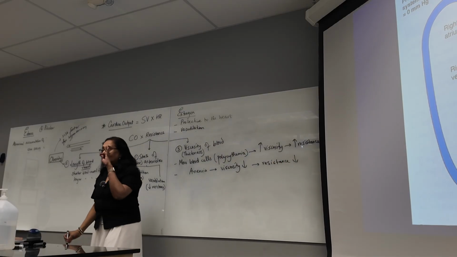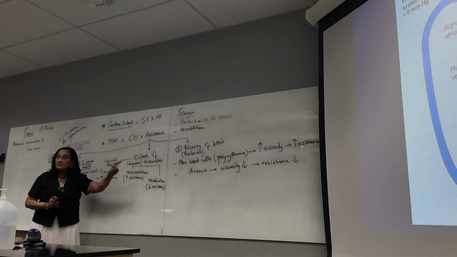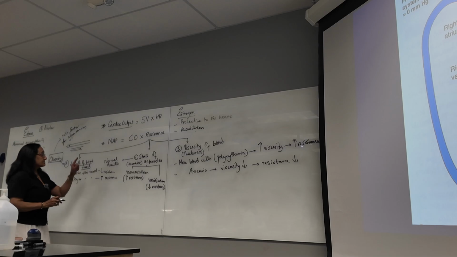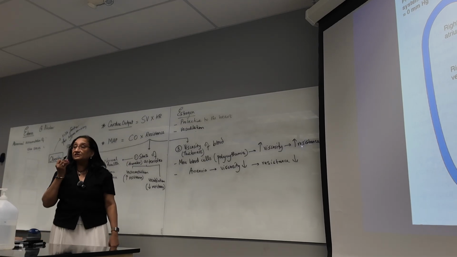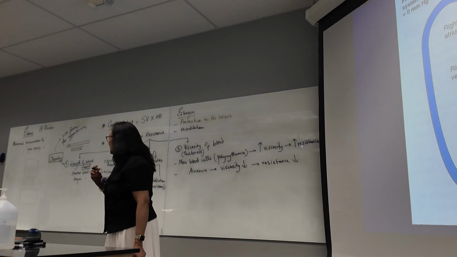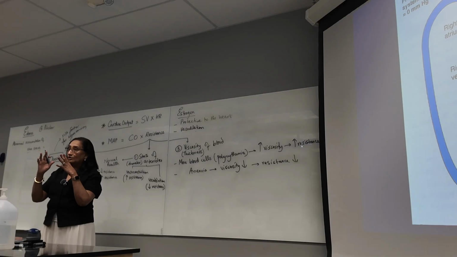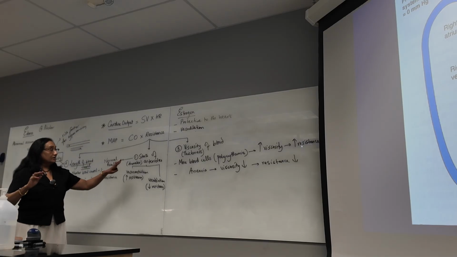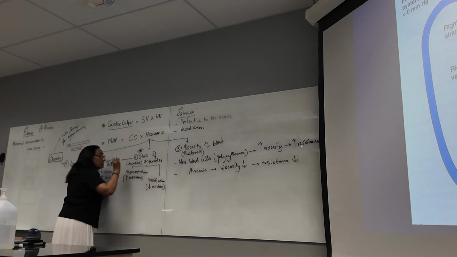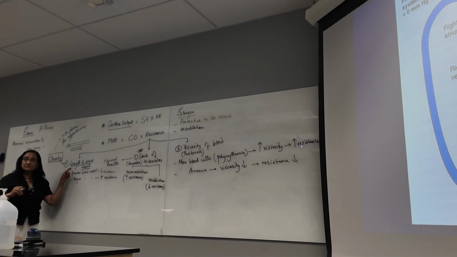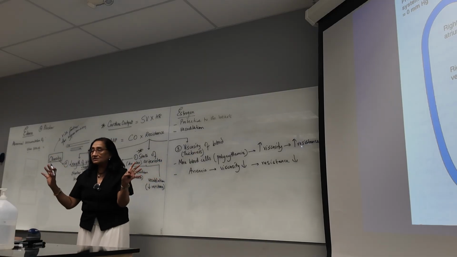So there are three things that alter resistance. One is the diameter of the arterioles. Second is the length of the blood vessel. And the third is the viscosity of blood, the thickness of blood. Out of these three, which is the one that is used for homeostatically adjusting your blood pressure? This one. Length of the blood vessel only changes when things change. Viscosity only in disease conditions.